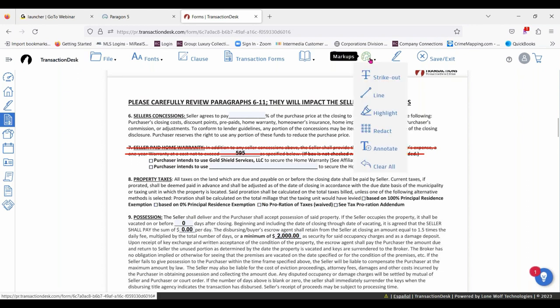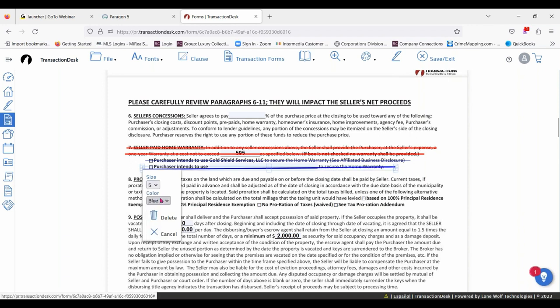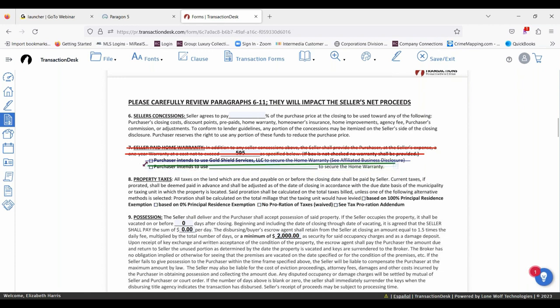If you go up to your markup tool again, the one below that is a line tool. It pretty much does the same thing. So if I want to put a line through these, I can. And put a line again. There's the rest of my warranty section all out. And again, if you left click on this, then right click, I can change the color. Let's get a different color. There we go. Now, if you notice one thing with this one, if you look at this line, it's a little crooked. This does not straighten the lines out automatically for you like the strikeout one does. So you're going to have to actually move it around and get it straight. So I find the other one's a little bit better as far as making sure you've got a nice straight line.